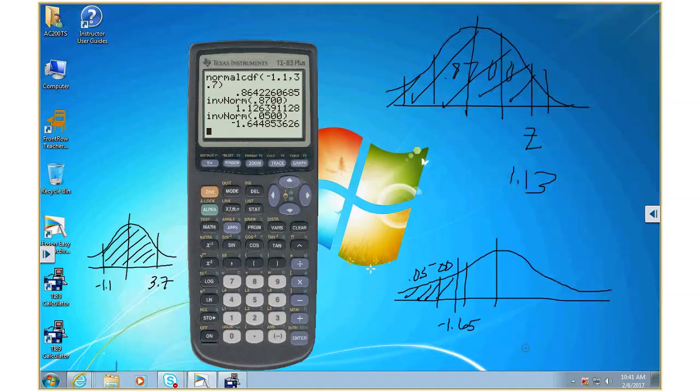So that shows you how you can check yourself or speed up the process a little bit with the calculator if you want to use it. Now, out of all of them, I would say that it's very helpful to use the inverse norm and the z-score because you won't have to use the table. So that's helpful. As far as the Excel spreadsheet versus, there's no comparison. Unless you just want to type in all those numbers.